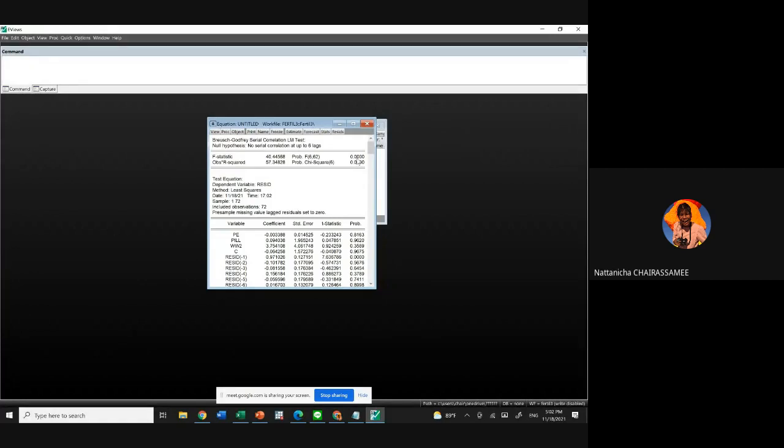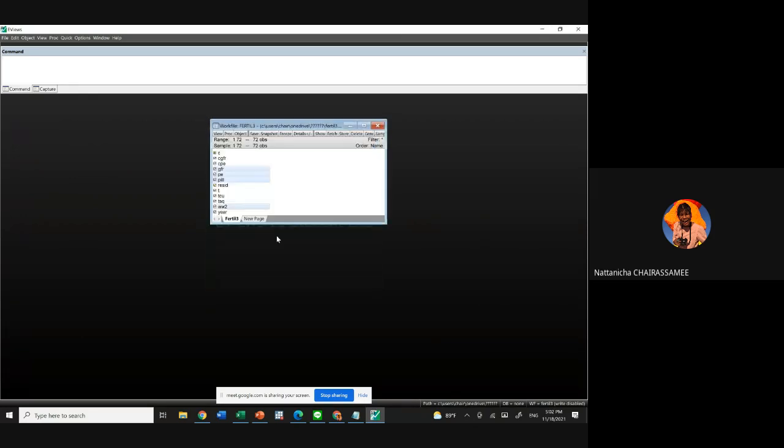It means that we have to find another way to fix it. Besides adjusting the standard error, you can do the first difference. The first difference is that you just deduct the variable from year t with year t minus 1. So this is the first difference method.